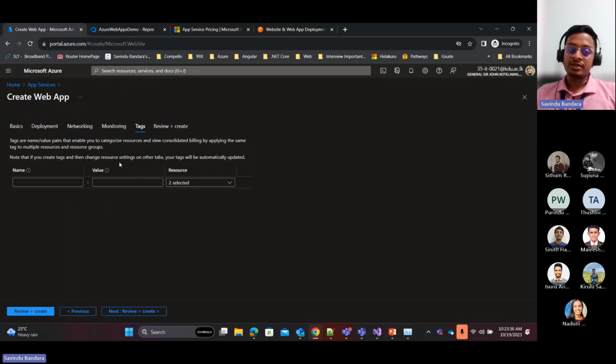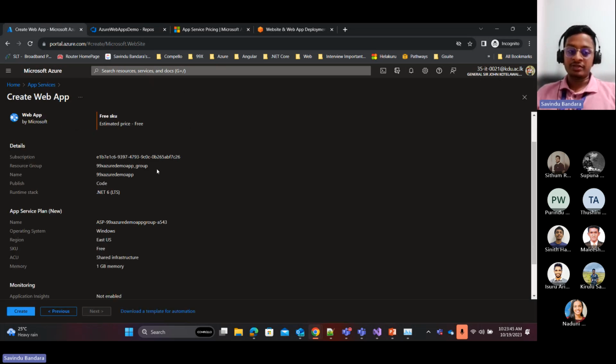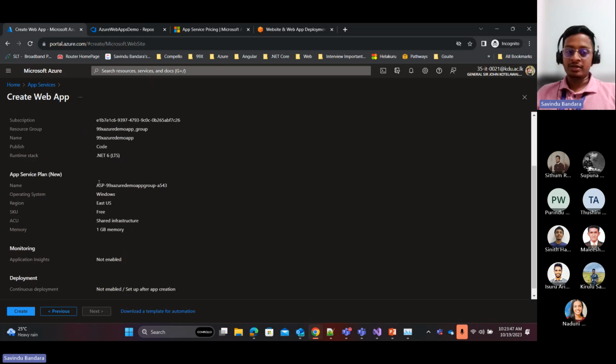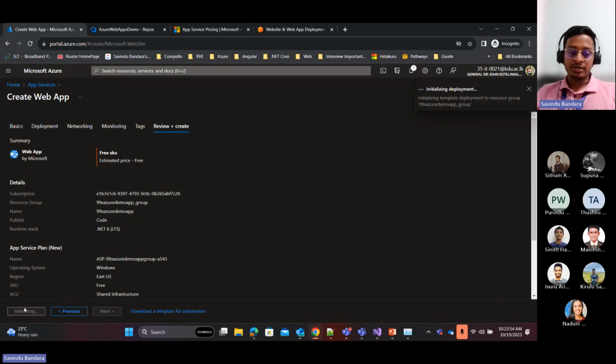These are the tags; if you need any tags for your resource creation, you can add them there. That's the final step. You can check whether all the parameters are fine, and then hit the create button. Then it will initialize the deployment.